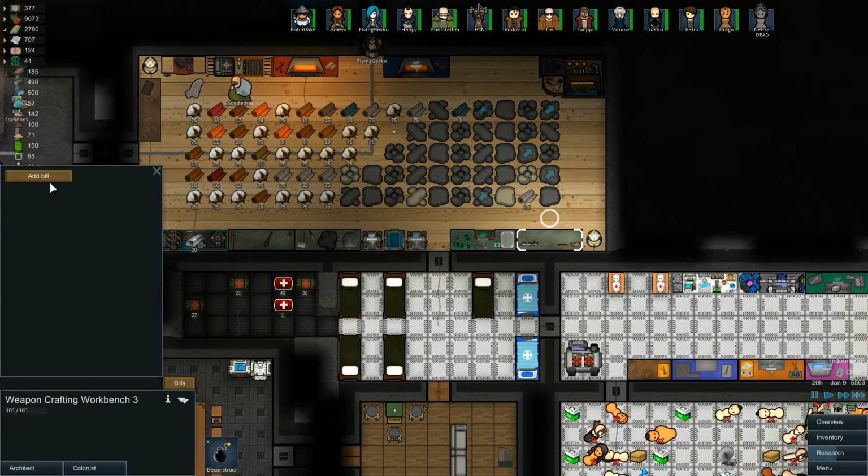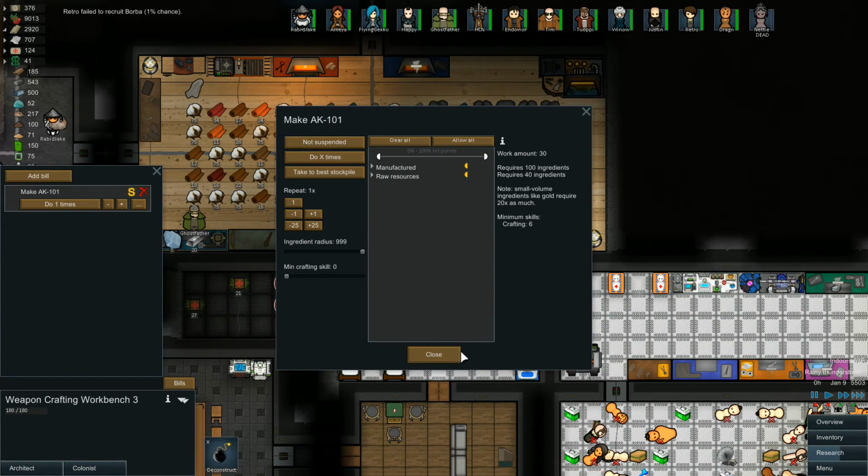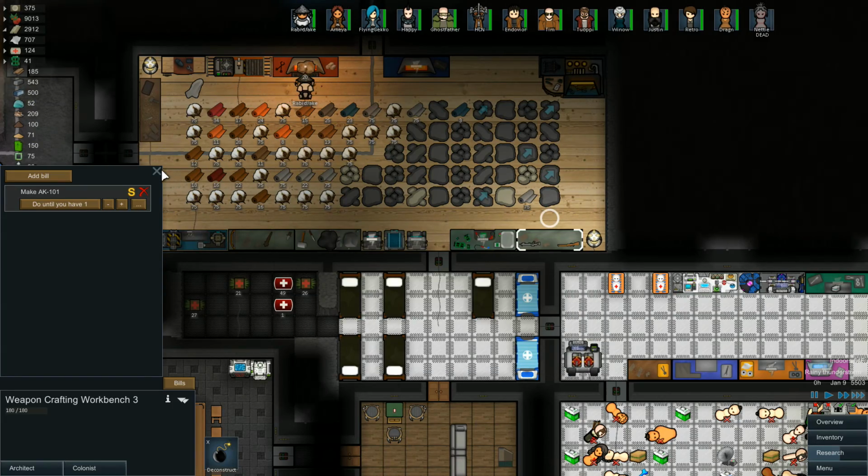What about this bench? What can we make over here? I've been informed that all of these require silver, which is kind of unfortunate. I don't mind possibly getting some more AK-101s. Those could be fun just to have. Let's get some of those. I realize they're probably not the best weapons, but they're familiar to me, and I want to do it. I want to do it until you have one in stockpile. It takes steel bars and silver. That's going to be unfortunate.